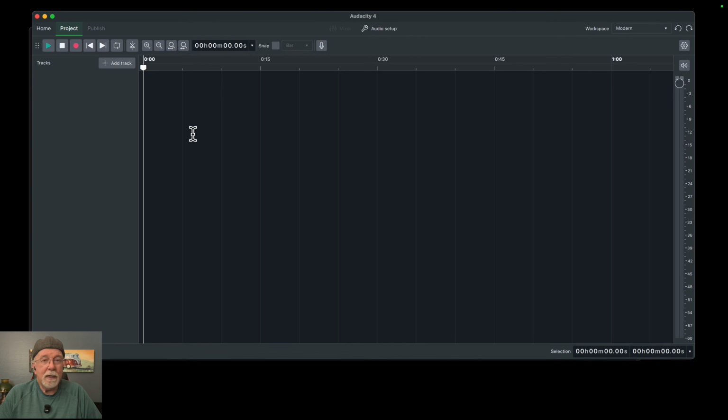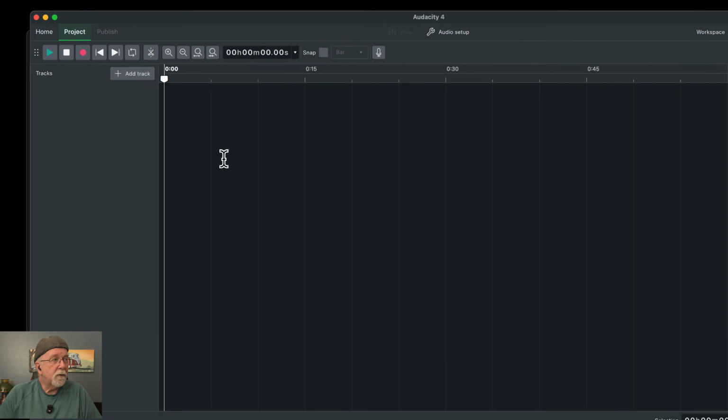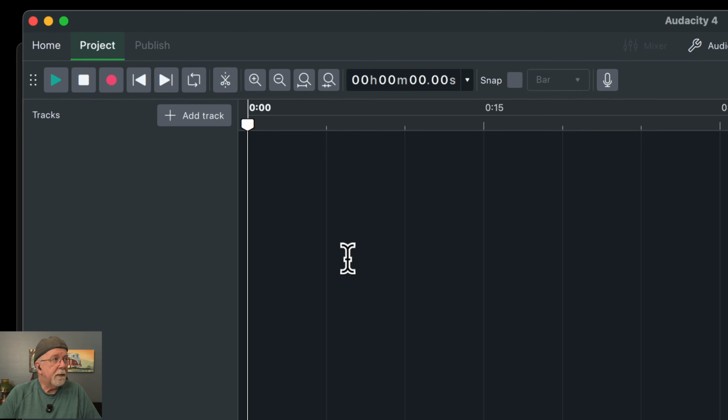And when I click that big button that says New Project, it opens up a project window. And some of this should look kind of familiar. I just want to walk through a little bit of it with you. Up here, of course, you've got the Transport toolbar. You've got the Edit toolbar. You've got a couple of new tools here.